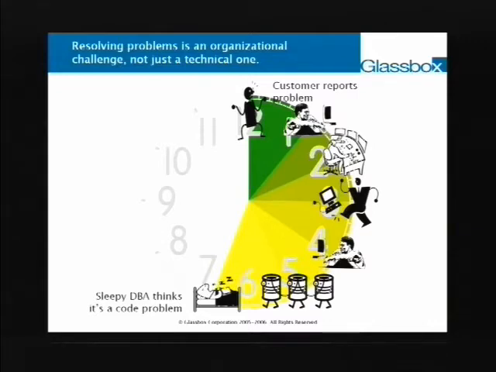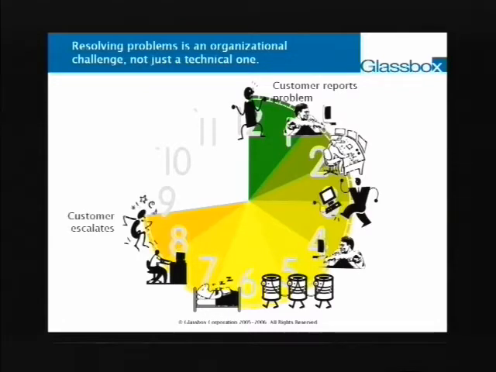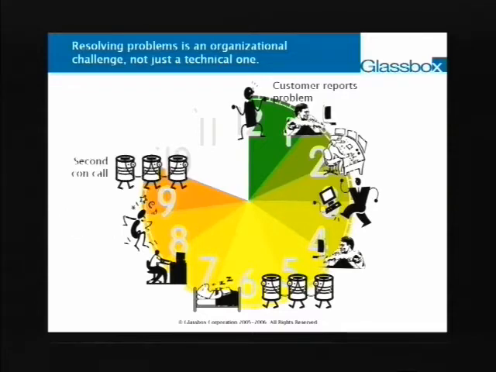So you get the data administrator, how about that, wakes up and they think, well, it's a code problem, of course. So there's a developer who's responsible, but they didn't write that piece of code, so they don't know what to do. Meanwhile, you've got an angrier customer, and you have another con call with more senior people yelling at each other and at all people involved. And of course, it's always amazing to me, on a normal day when you deal with an operations group, they're IMing 6 people, they've got pagers going off and they're talking on a cell phone, and that's just, things are normal. Then in this situation, things really get exciting and you get managers yelling in both ears.